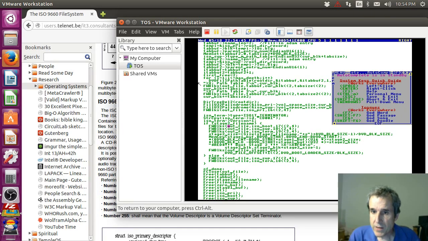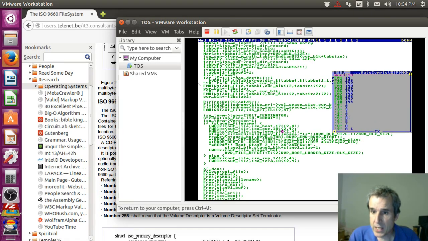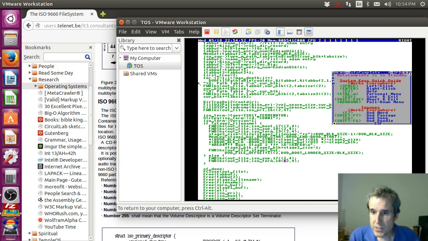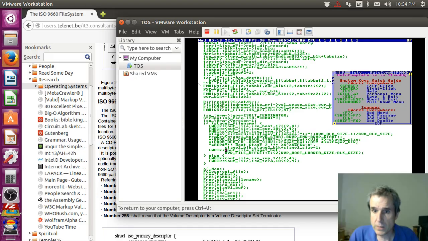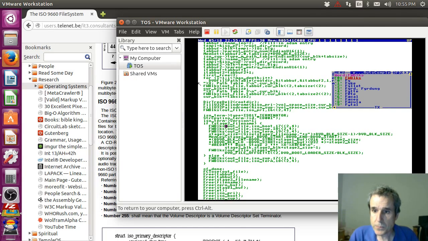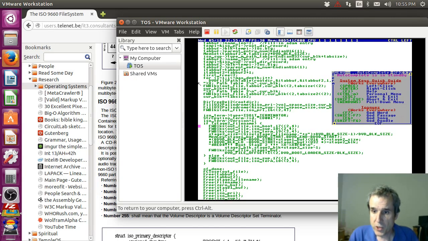So if it's bootable, you do 17, 18. Then you have this 19. If it's not bootable, you just have 17 and 18. What we're going to do is always make it bootable. So we're going to prepend 20. No, 20 is the first. I happen to know that 20 is the first.